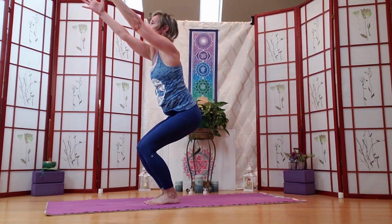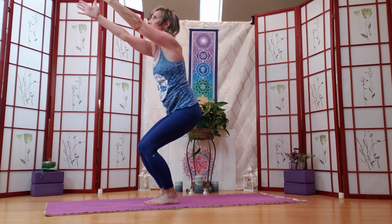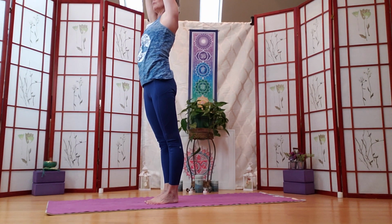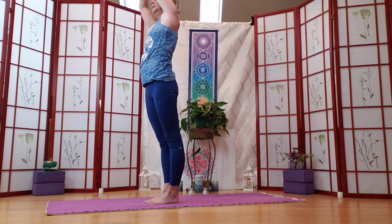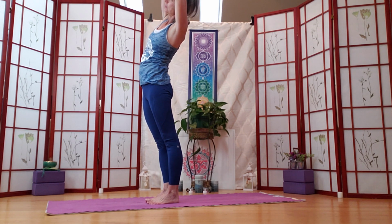Reach the arms. Stay right where you are. Contract the pelvis. Reach the arms up. Rise the arms up. Right hand, left wrist, side bend. One more time. Reach a little bit forward. And up. Left hand, right wrist, stretch. Really stretch through that right hip. Pull the chest up. Coming up.